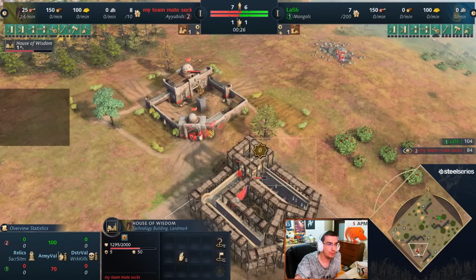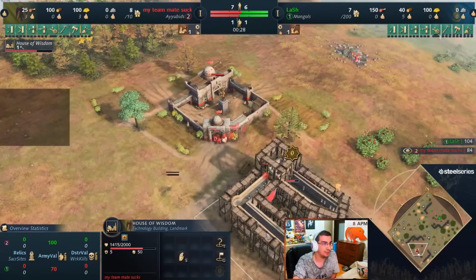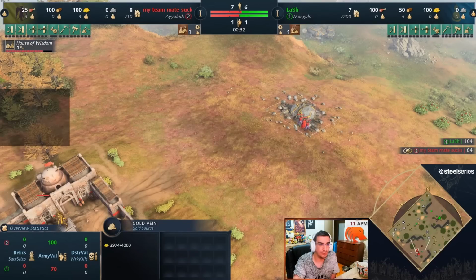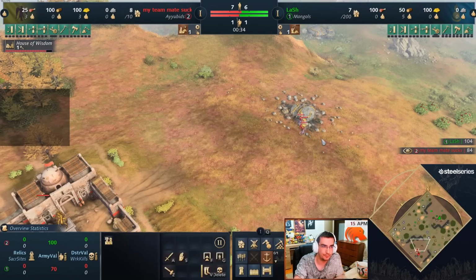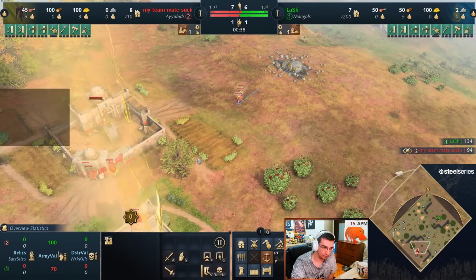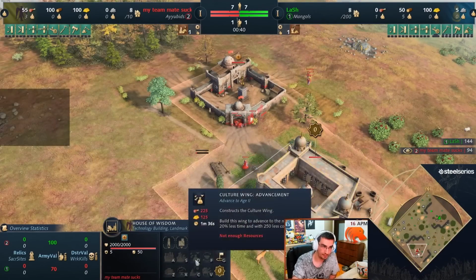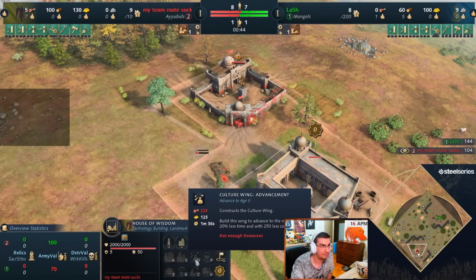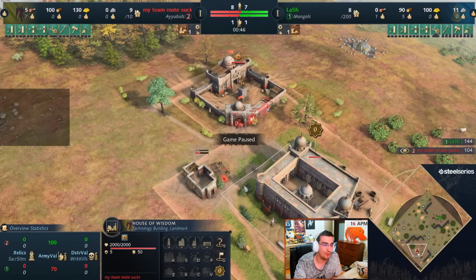So what you want to do is the moment the game starts, you're going to build your House of Wisdom, you're going to build a little house, and you're going to pull 3 workers on gold. And that's your gold mining, because you only need 125 gold to age up. We're going to be aging up with Culture Wing Advancement. Now, before we get any further, I'm going to explain why.